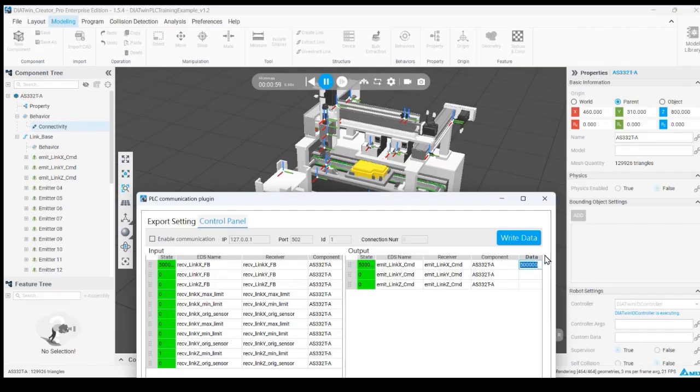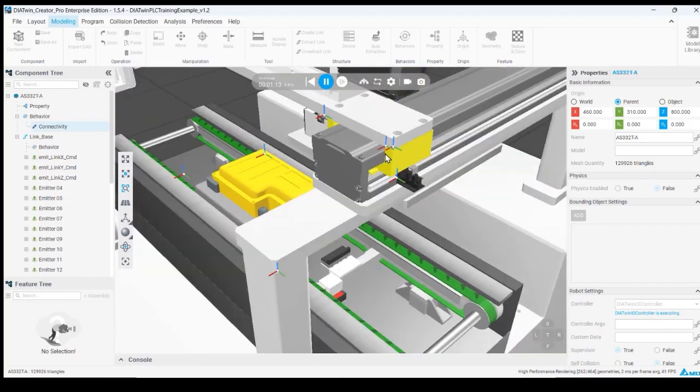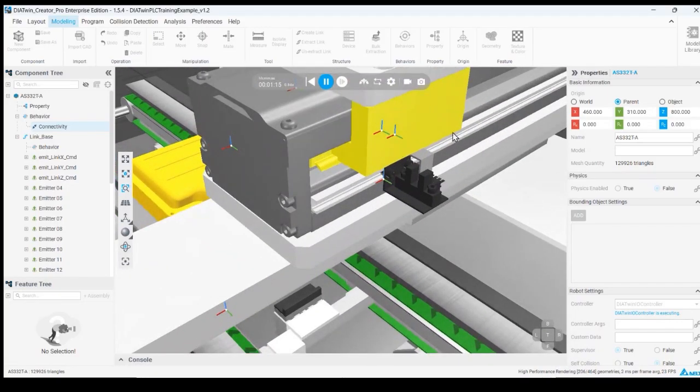When I want to move to the max position, we use 550,000. You can see here the max limit will have an output, because in our model we did trigger a signal right here.